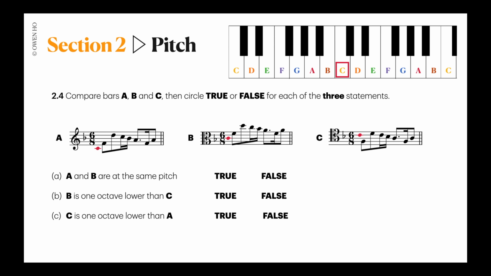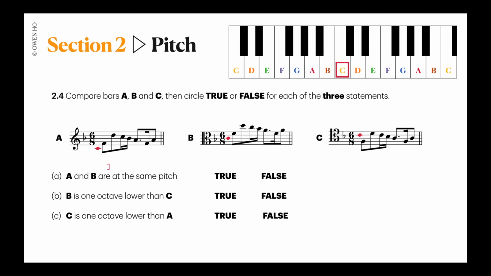Also, here's a quick tip specific to the exam. In the exam, the music across these three options are almost always going to be the same. In other words, they are only different by their octave. This also means that we don't have to ensure that all the notes across the three octaves are the same, because what this question really wants you to do is to identify if they are at the same or different octaves. And naturally, if we want to be efficient with time, we can simply focus on any one note really, and compare if they are at the same pitch or at a different octave.